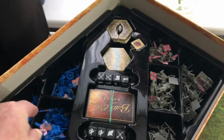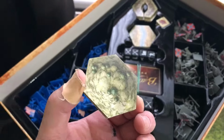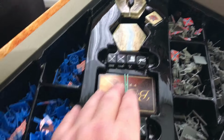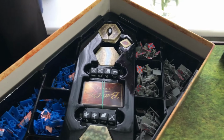So it came with all these individual figures. You use 4 to a unit. That's your terrain cards, of course. Your 2-sided terrain cards. That's the cards that I wanted to get scanned, and I'd actually been able to track down a set of dice. But these are the original, really nice set of dice.